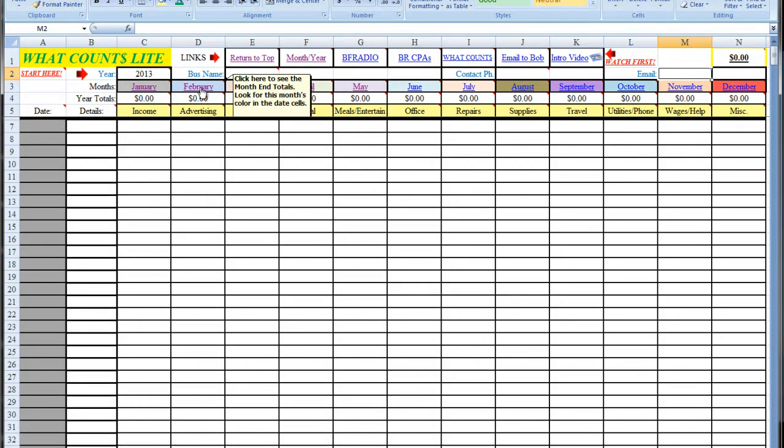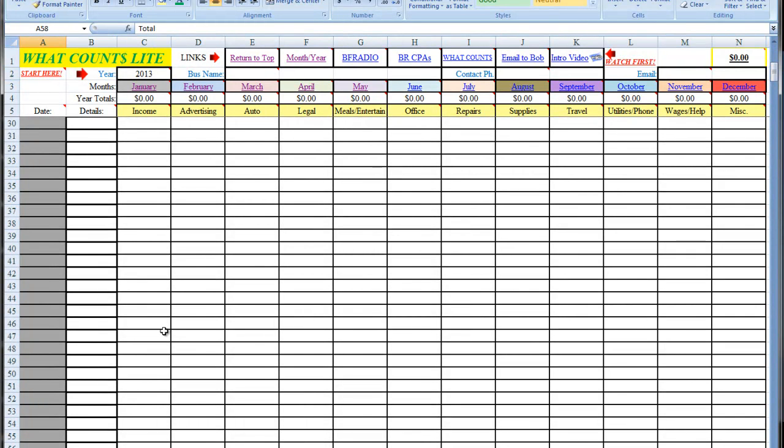As you click on the various months, for example, if you click on January, you'll see at the bottom of the screen that the totals for the month will appear as well as a monthly profit and loss. This simply subtracts from your income total the totals for each of these categories. You'll see the same thing is available for February. Notice the colors change. March, April, May, and so on.